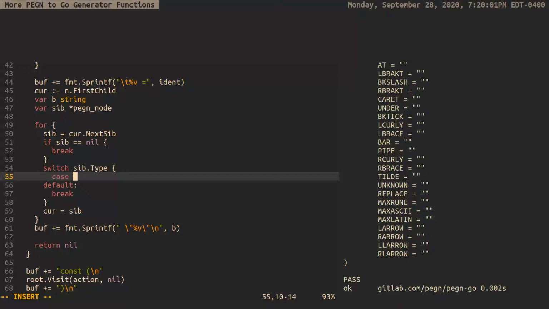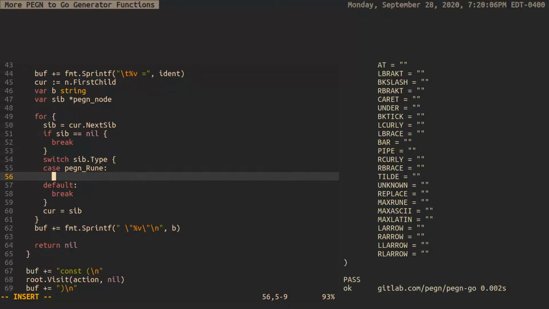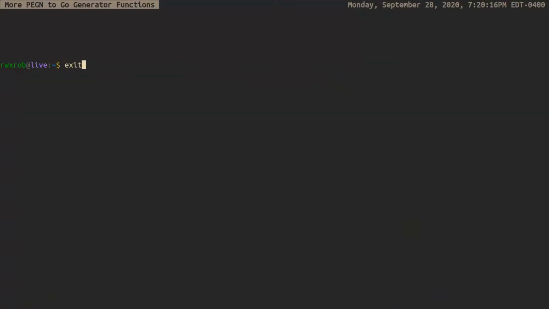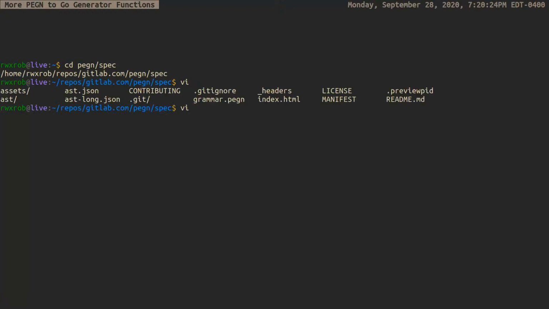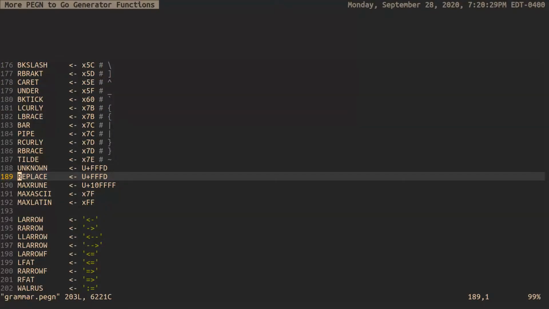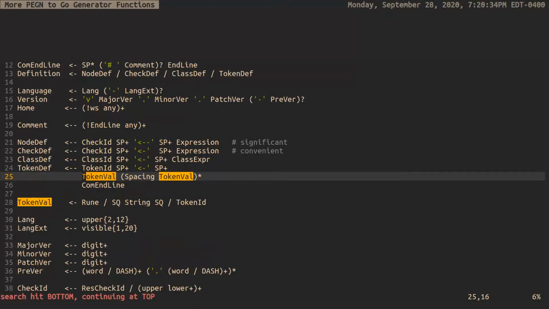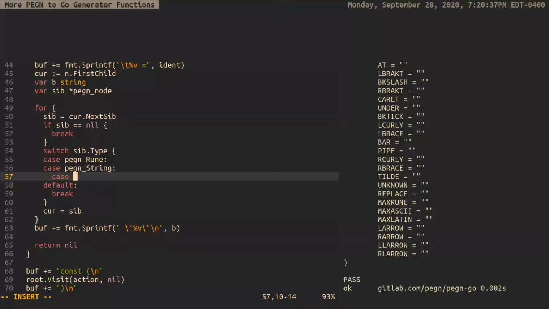The only thing we want here is a PEGN rune, a string, or a token ID. And we know that because why? Because that is in the spec for a token definition, specifically a token value: a rune, a string, or token ID.